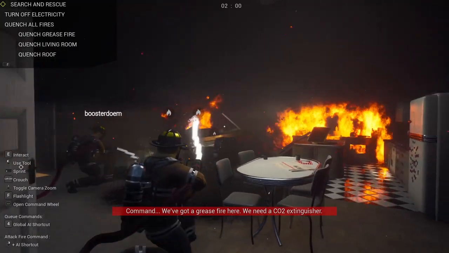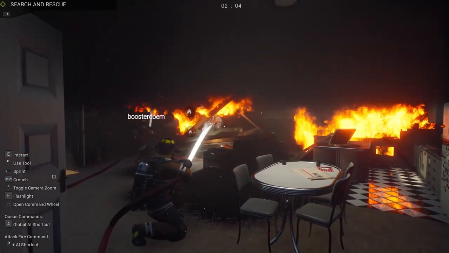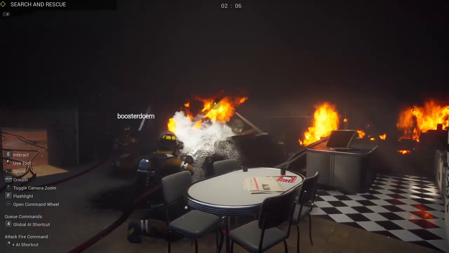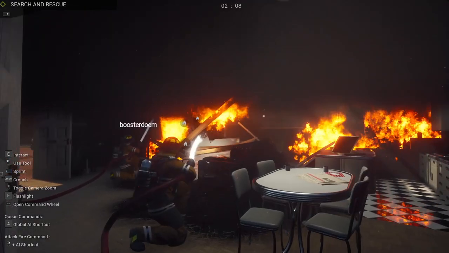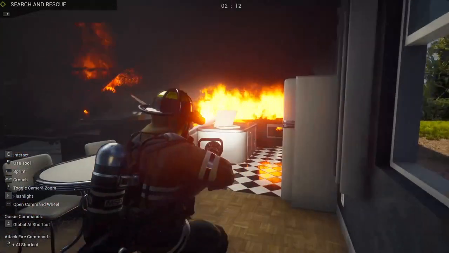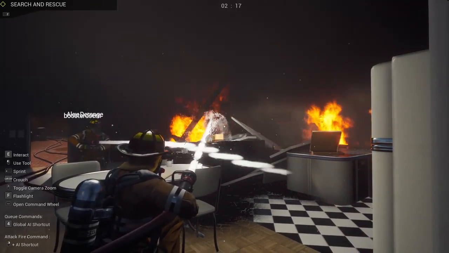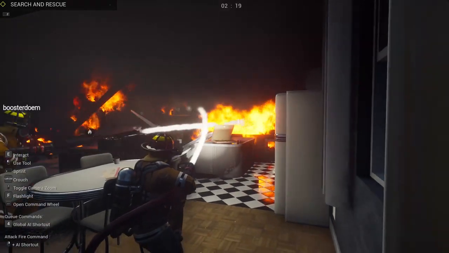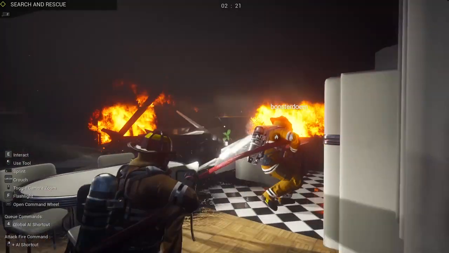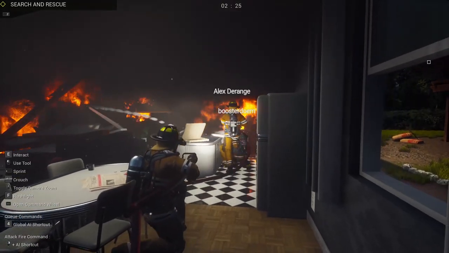911, what's your emergency? We've got a grease fire here. Okay, we've got ourselves a grease fire near the stove. Thurston, how's the roof coming? It's coming good. Booster, I'm going to open some windows. Yeah, all right. All right, Alex, we got a grease fire towards the... No, don't spray over there. That's where the grease fire is. Where is it? Just on the tile floor there, just on the other side of Booster.